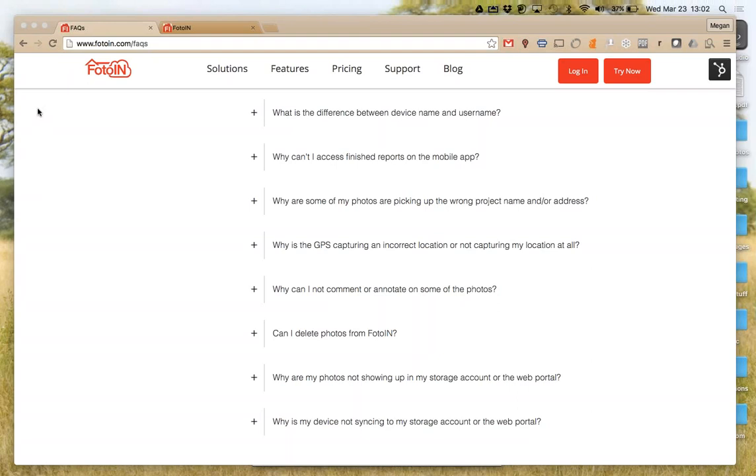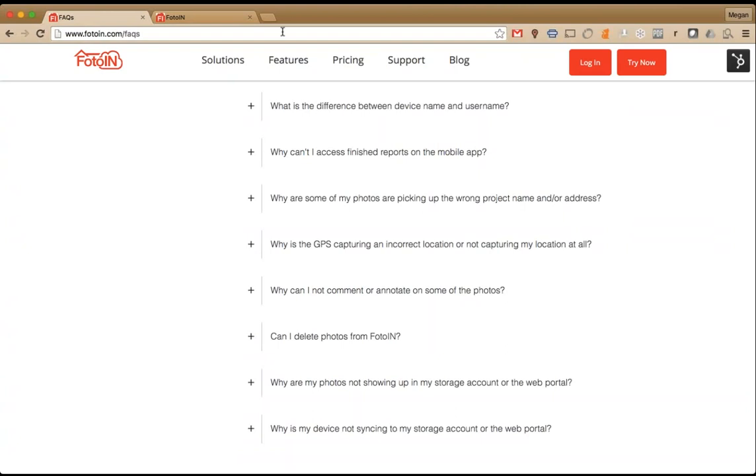So I will show my screen now. Chat me in the chat box if you can't see it, and I will adjust it from there. Otherwise, I'll go ahead and get started.